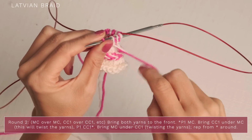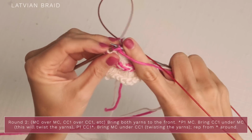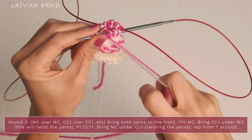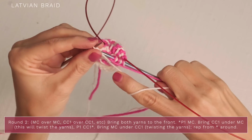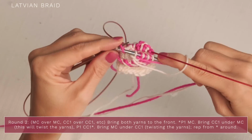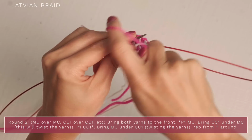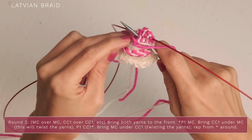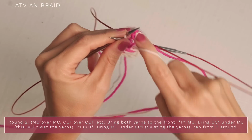Pink up and under. White comes under. Purl. And this is creating that bottom part of our braid. Pink is under. And the next round we'll create the top part of our braid. White under, purl.